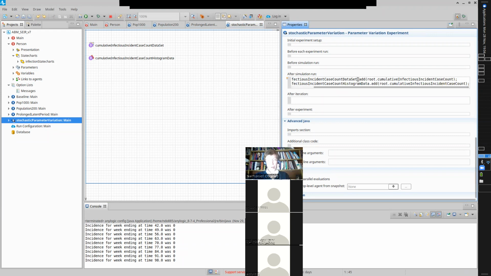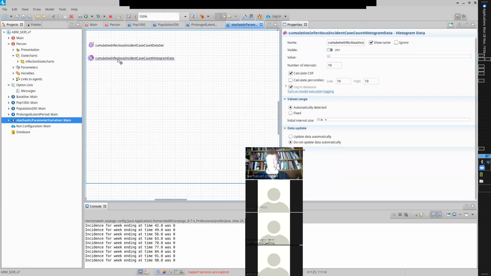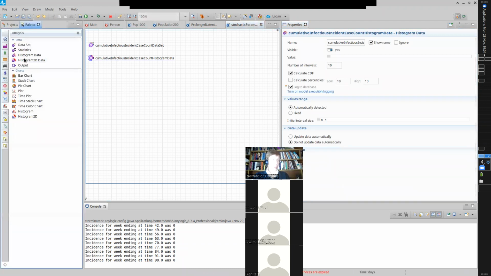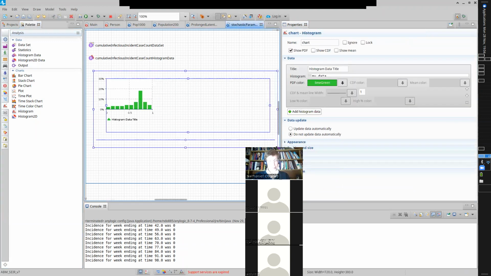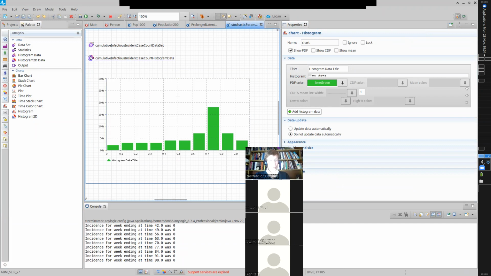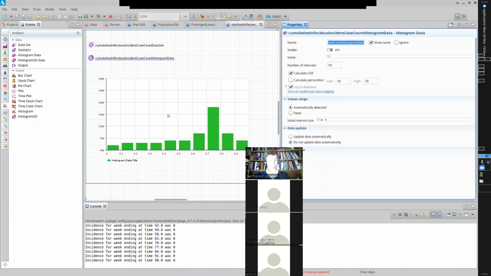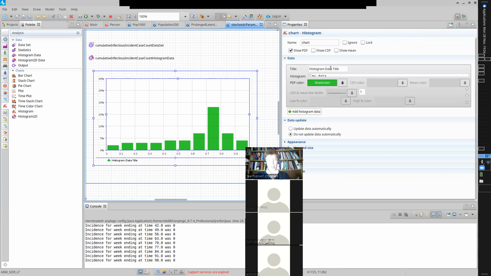Okay, so what are we doing here? Well, one thing is we stuck it into the data set. The other is we're sticking it to this histogram data. And since we have a histogram data, we could put in a histogram. And it will, guess what, get its data from the histogram data. So there's this, and that's the histogram data. And then we can go like this, and we'll call it the histogram.